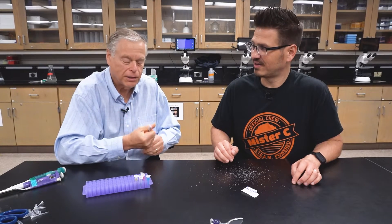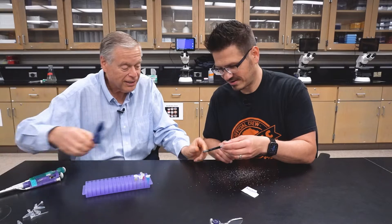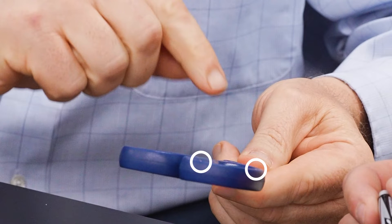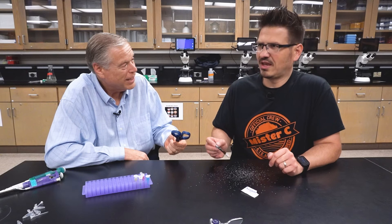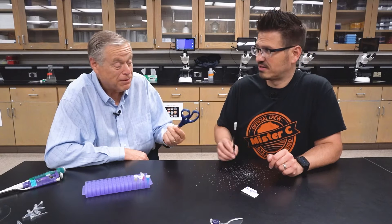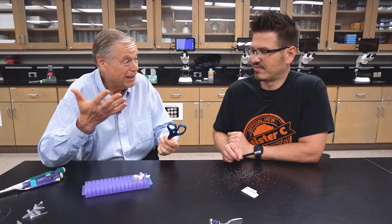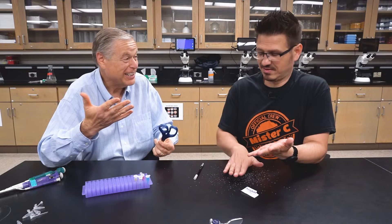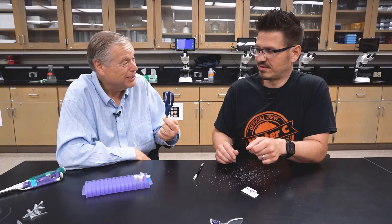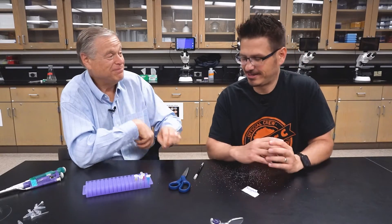Now if that person picks up a pen, there's a little bit of sugar there. And there's a little bit of sugar on a pair of scissors as well — even though the original person never touched those scissors. That has now potentially placed that original person at a crime scene. If the sugar represents DNA, then wherever that sugar is, there will also be DNA — and now there's an explanation needed for how it got there.